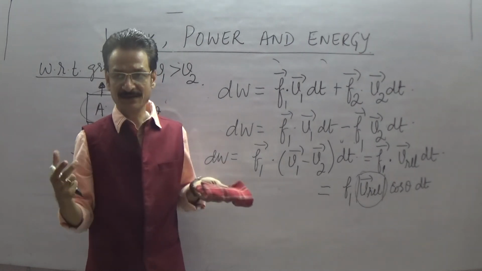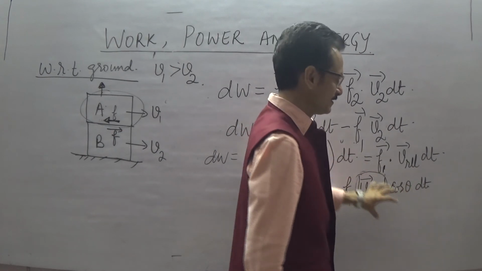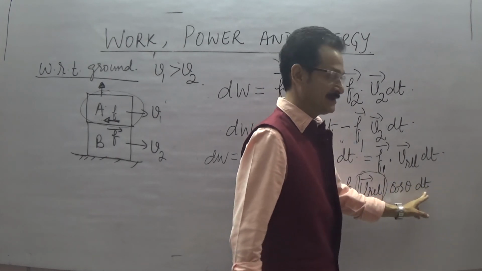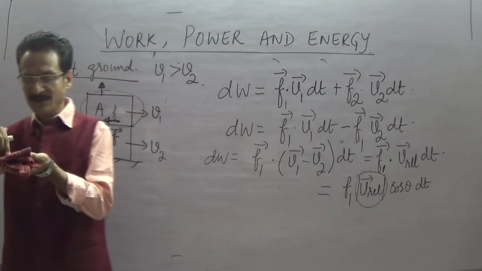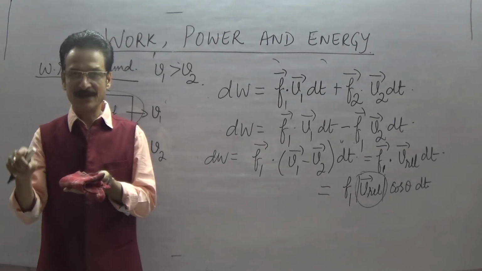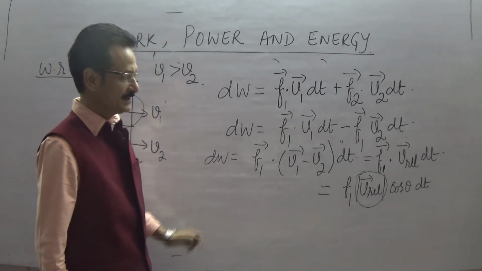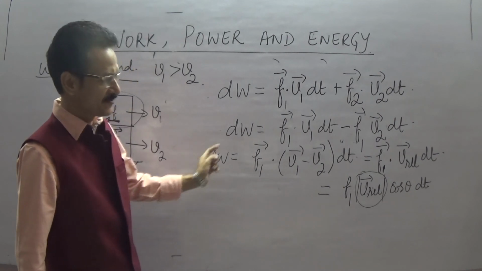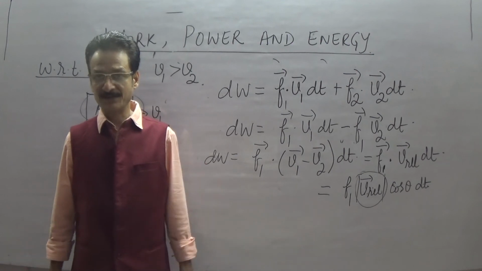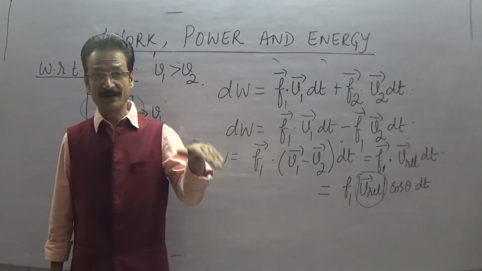So this is a very fascinating idea, because this is the speed, and if you club it with this dt, then the relative speed into dt will be the distance between two points, which is independent of the frame of reference. The distance between two particles, like the distance between your eyes, will not depend upon the frame of reference. It is an invariant. So this is a very fascinating idea, that the total work performed by friction doesn't depend upon the frame of reference. The work done on a body by friction may be positive or negative, but the total work done will not depend upon the frame of reference.